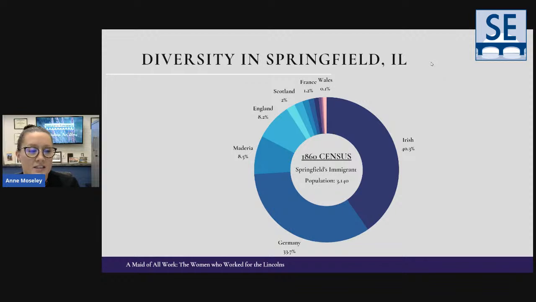So in Illinois, specifically here in Springfield, you have a large population of Irish immigrants and Germans. And you start to see a large population of Portuguese too, which came a little earlier. Most of the Irish moving to central Illinois were looking for good farmland. They were moving out to the Midwest to start a brand new life for themselves. Some of the big names here in central Illinois connected to the Irish, you can find within census records, but also in Early Settlers of Sangamon County by John Carroll Powers. He talks quite a bit about the Irish farmers that came out here.